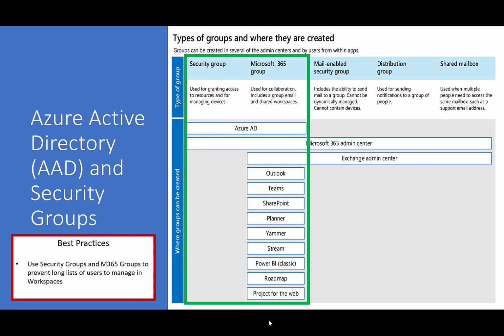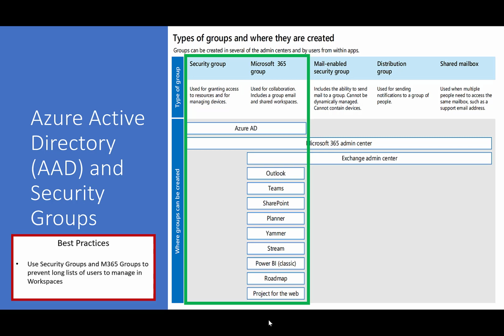If there's a large number of people in the group, it eliminates the need to manually add and remove people at the Power BI layer. That can be done at the M365 layer. Also, security groups can be used. In particular, this is useful for when you're not tying a workspace or using content from a workspace directly with a team and Teams. So things like shared and certified data sets, shared data flows. If you're doing dev test prod with deployment pipelines, the dev and test groups may be managed with the security group.